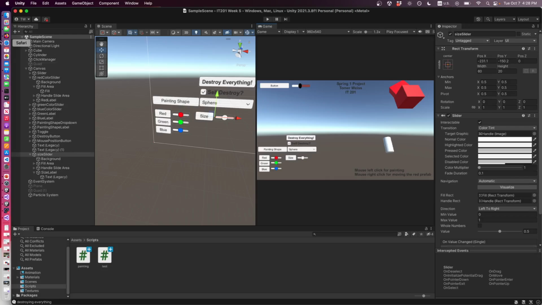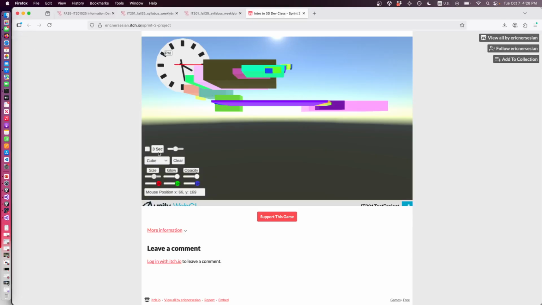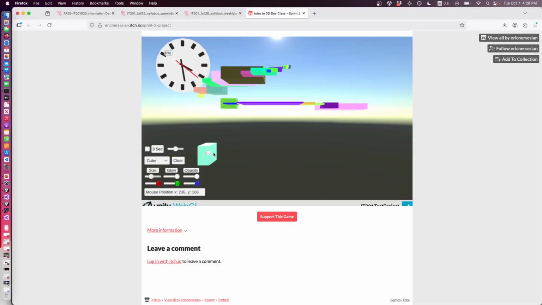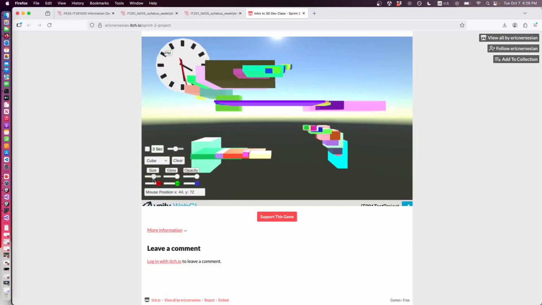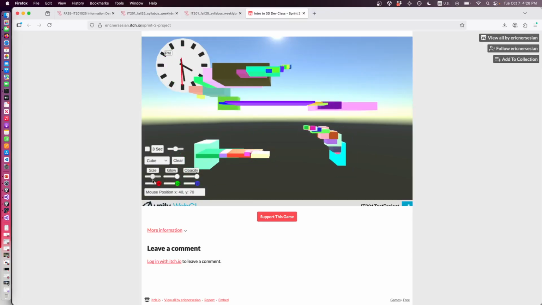Good. Now let's get this feature to work. Let's look at this feature again. Here is the demo app. Every time I paint some objects here, I can resize them on the go, like this. So let's figure out what's happening here.